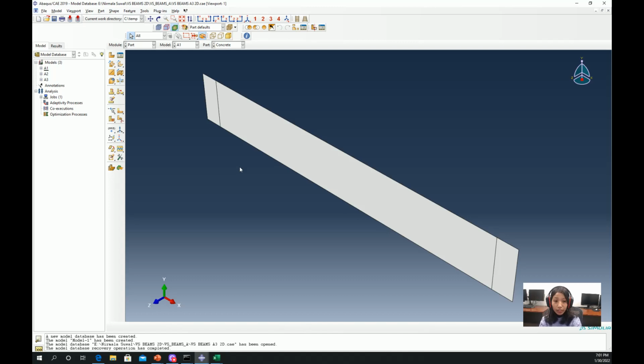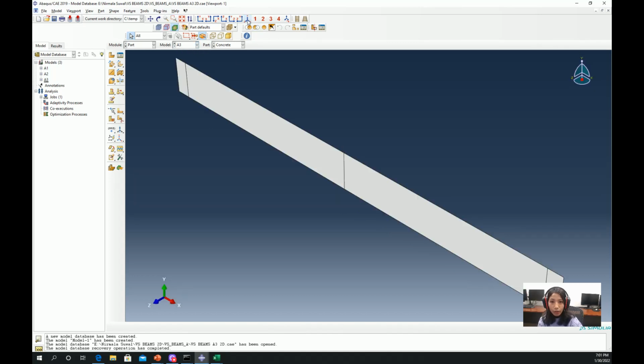So first we are going to model a beam using the 2D approach, where we will model a strip of a beam element by a 2D plane, and we will define the thickness of the 2D plane element. So in Abaqus, when we model the beam, we will simply follow these steps one by one. So at first, in part, we define the concrete element, which is a 2D plane element.